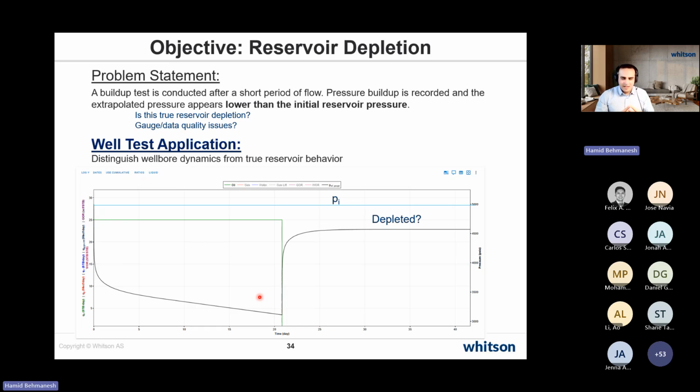It means that the fluid in place is very small, actually, right? And if the fluid in place is very small, is it worth exploring and drilling a well in the same area or not? But it could very well be related to how we collect the downhole gauge data and how we convert them to the midpoint of perforation. So we're going to address that as well.